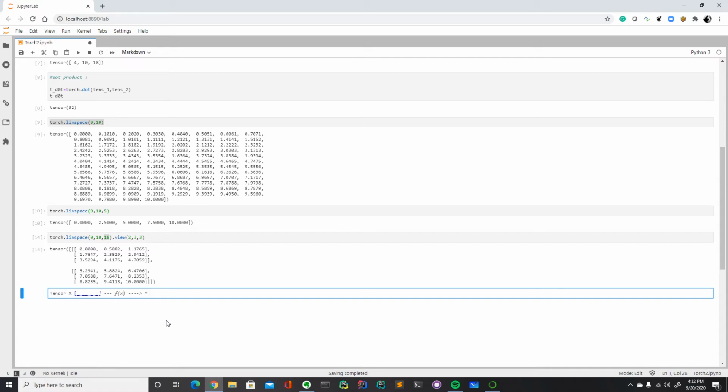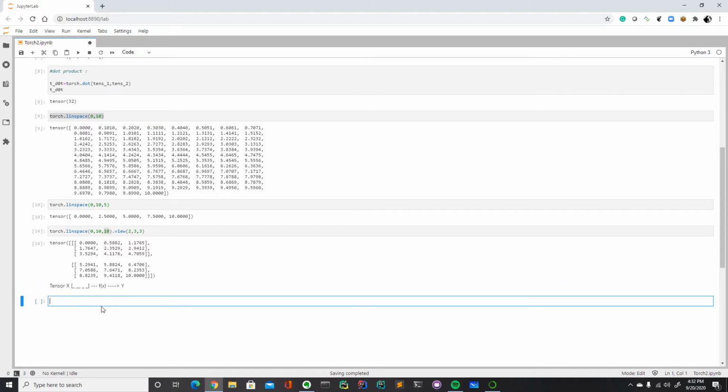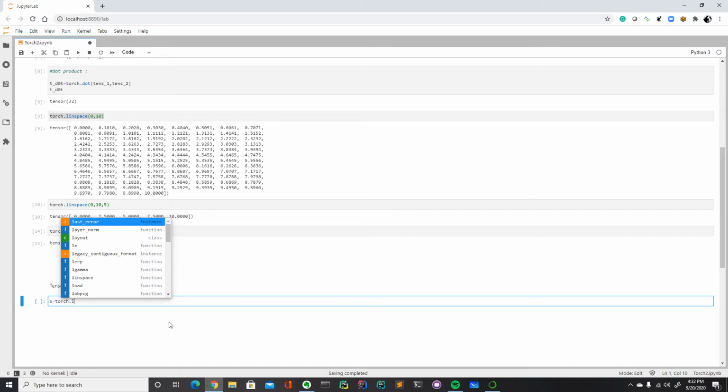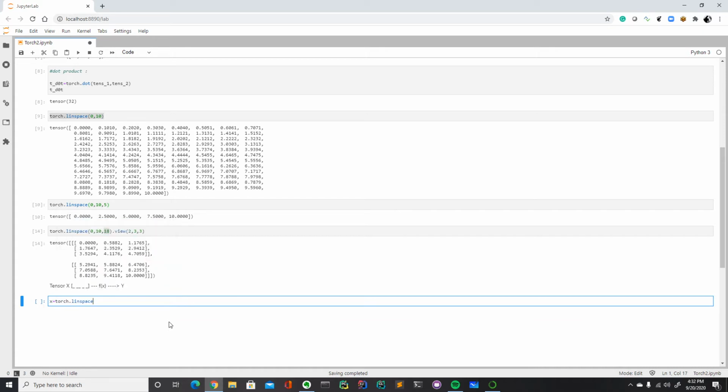If we need this kind of operation, we can do it as follows. Say I want to define a tensor x equal to torch.linspace. Say I need 1 to 20.